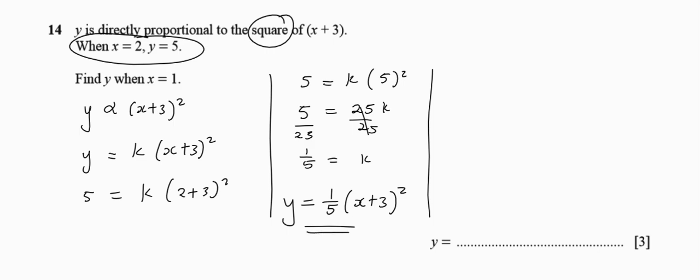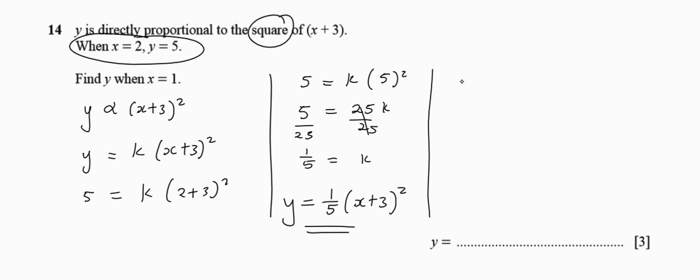This is very key. That's why I said it's more like a pattern, a traditional way of working out questions on variation. Each time you have to start from the proportion sign. You remove the proportion sign, put in a constant, and find the value of the constant given any conditions that you have. Then after getting that, you can write the formula or the relationship connecting whichever variables you're dealing with. Now we can answer the question.